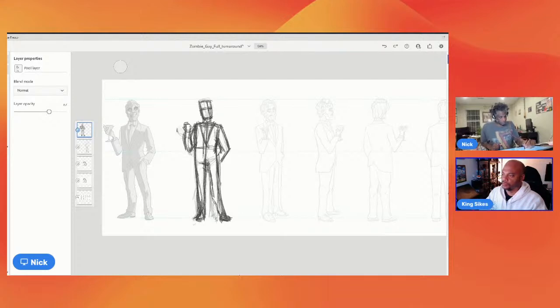And then this one, we've got almost a profile to some extent. And we want to capture that posture, right?